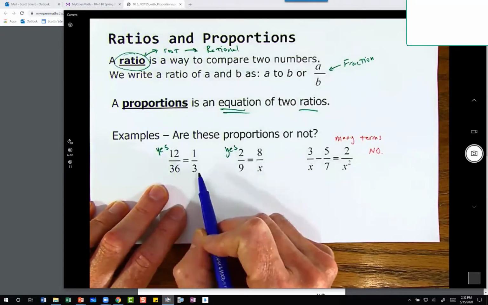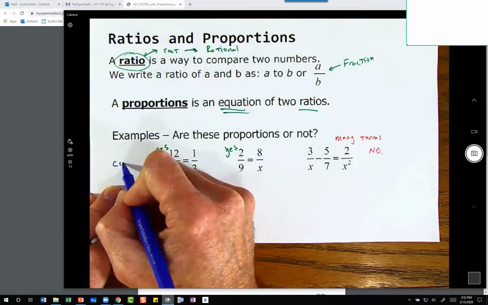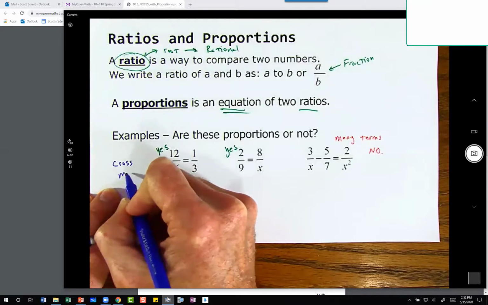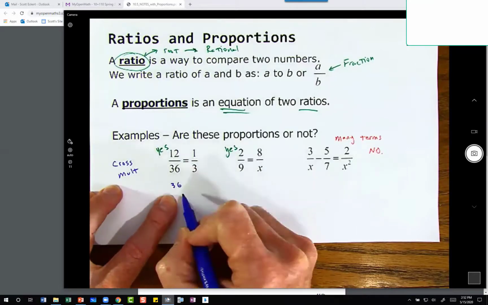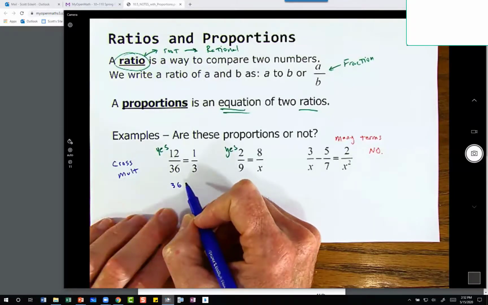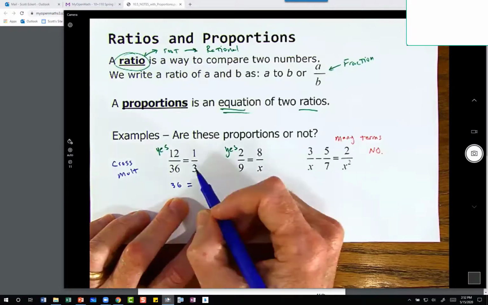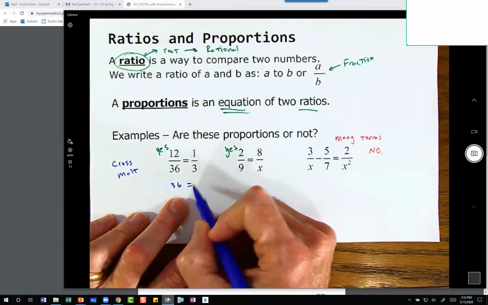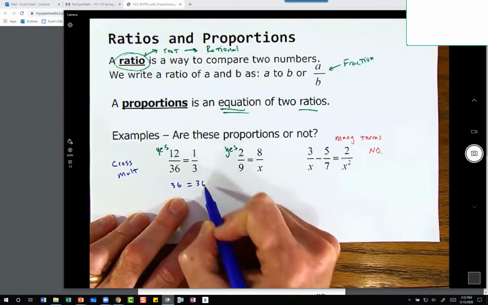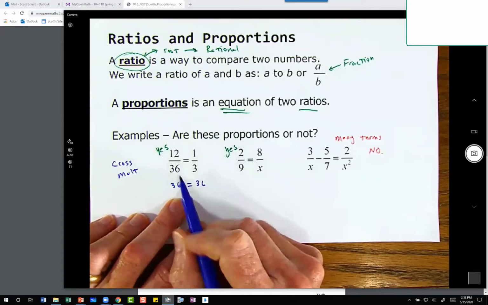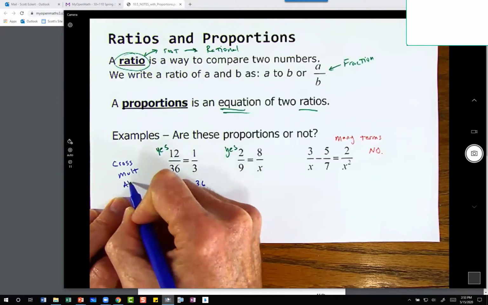But it is an interesting coincidence here that if you take 12 times 3 and you cross multiply, some of you may recognize that word from your past. 12 times 3 is 36. That is going to equal cross multiplying the other way. So you're going to get an equation with equals in the middle, and 36 times 1 is 36. If you have an equals proportion, the cross multiply is always true.